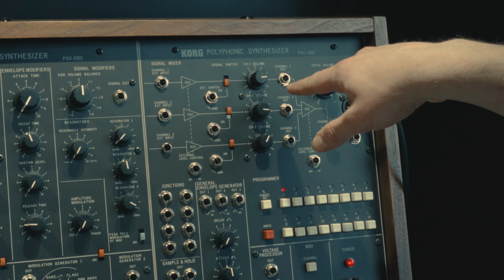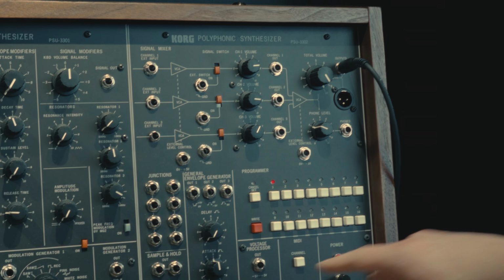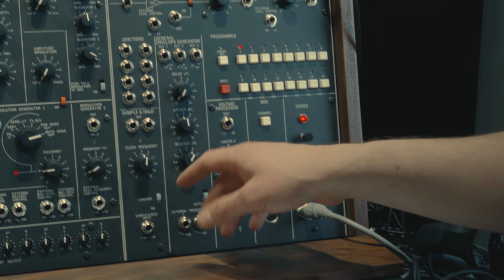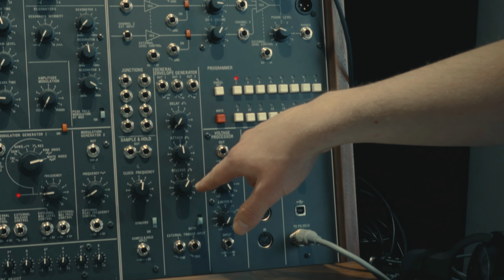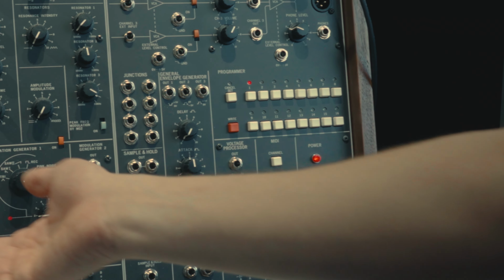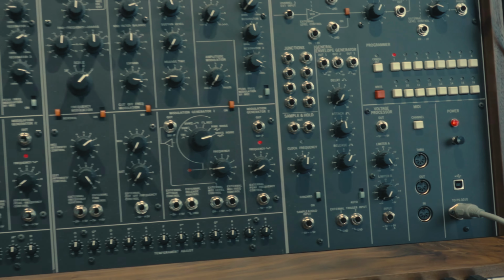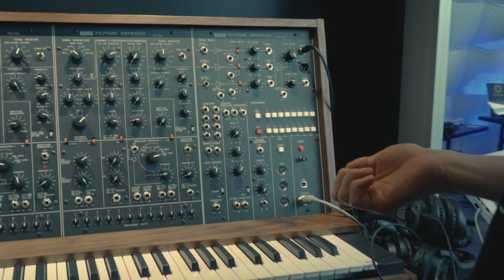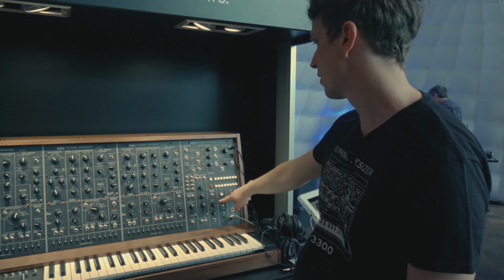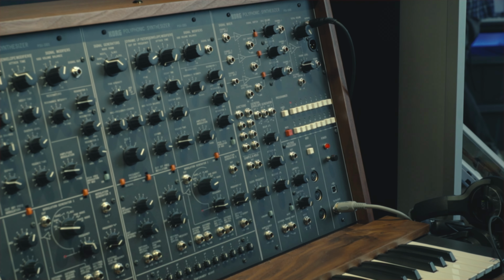We have a little mixer here, where you can mix the voices together. We also have a sample and hold where you can do stuff like random modulations. And we also have an extra envelope generator here. That's like global. You can patch it to wherever you want, because it's also semi-modular, which is pretty unique for a polyphonic synthesizer as well. And we have a voltage processor, which you can use to limit control voltages.